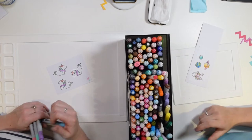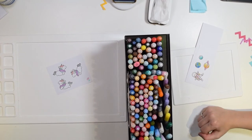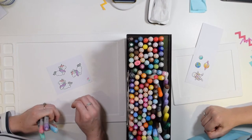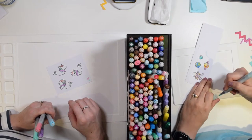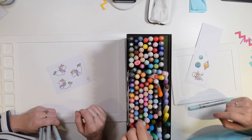Very cool. See, now I'm all annoyed because I had four colours in my background and I need a fifth one for the uniforms. No, I think you should just do it like a light grey or something. Or do you know what I think you should do? You should use BG10, and I would just do it along the edges like this. And that's not a unicorn, but I do along the edges, and then I would blend it out with the white, right on the unicorn.